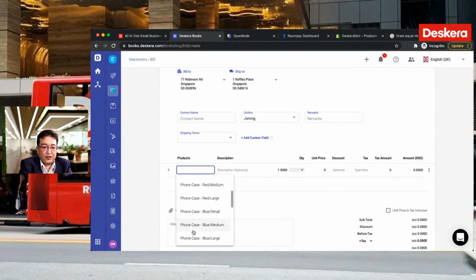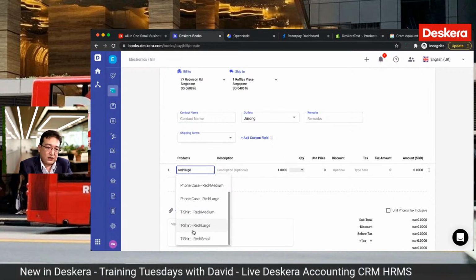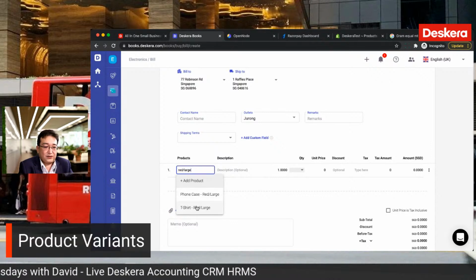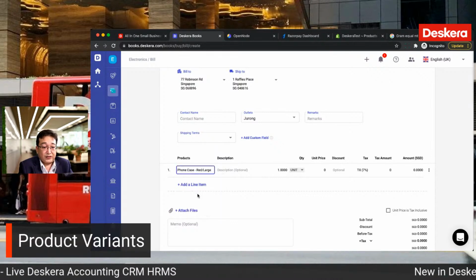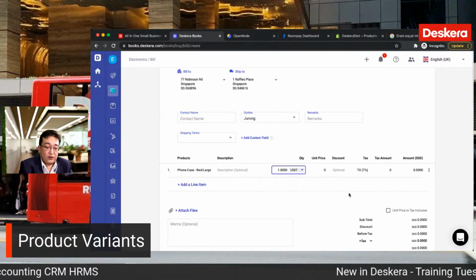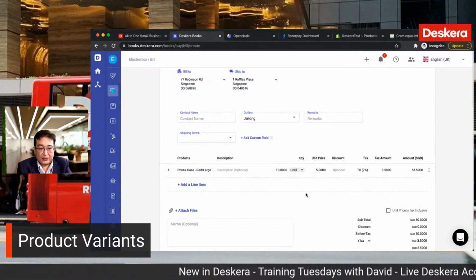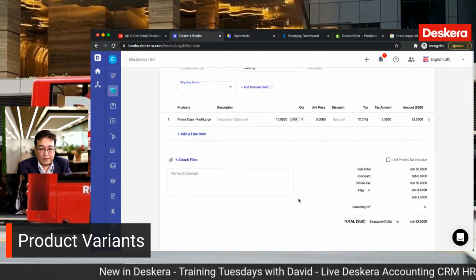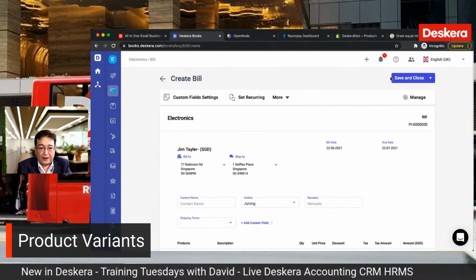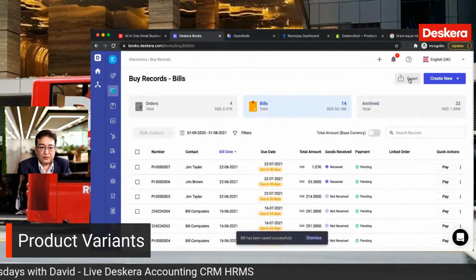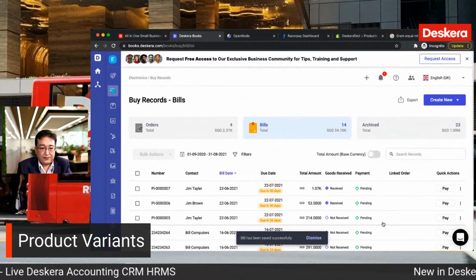So for example, if I want a red/large, I can see my phone case red large. I can also see other variants as well, other products with variants here as well. I can put in the quantity. So maybe I want to buy 10, put in the unit price. And then I can go up here and I can save it. After that, it's been done.